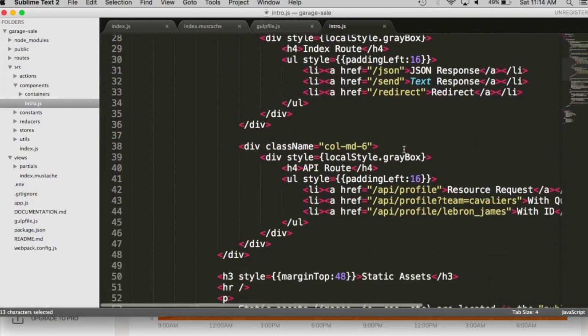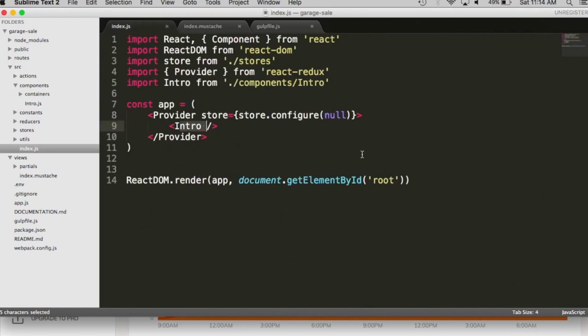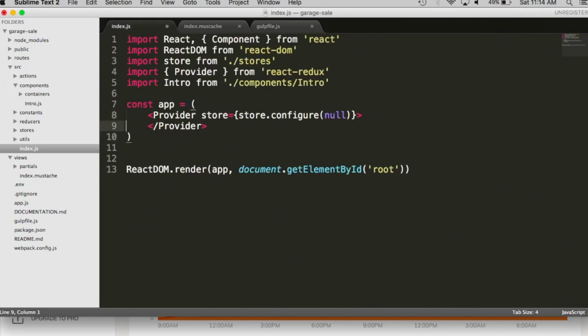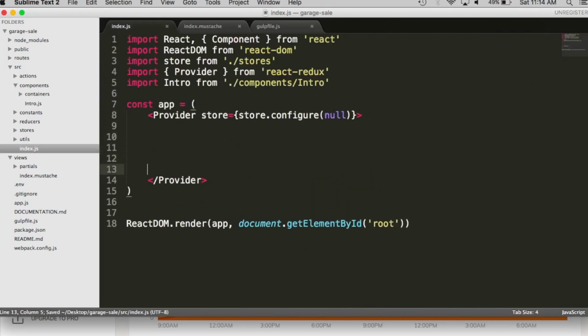So what we're going to do is get rid of this and replace it with all the HTML from index.mustache and make it React compliant, which is a few modifications. Then we're going to carve it out into components. I find that's how I learn React. It's a great way to understand how React actually interacts with the front end.